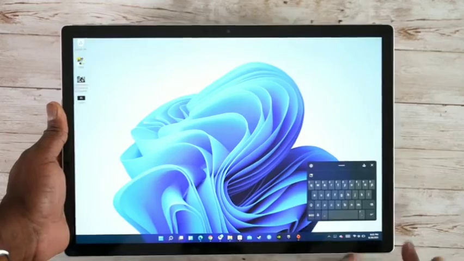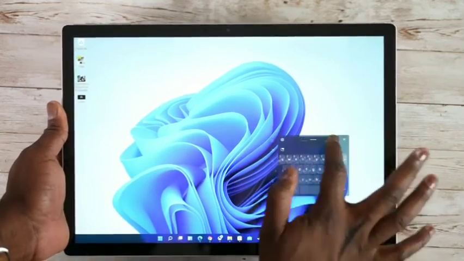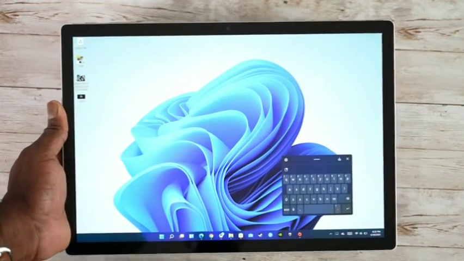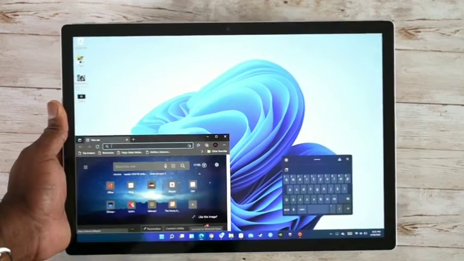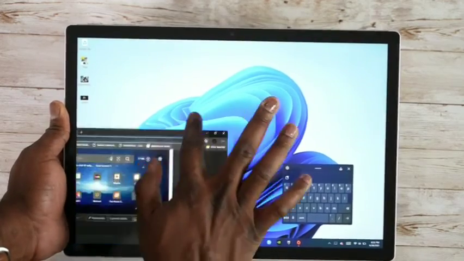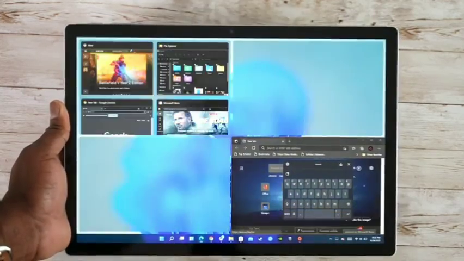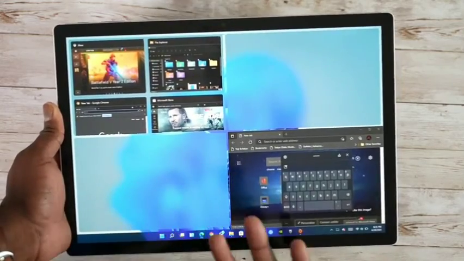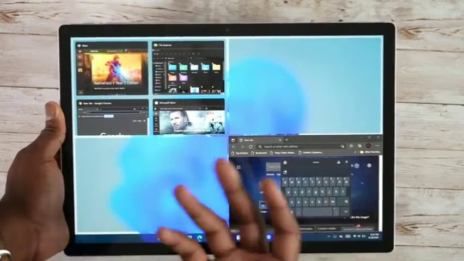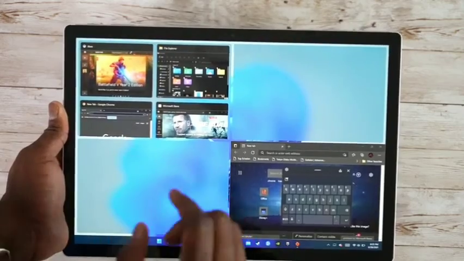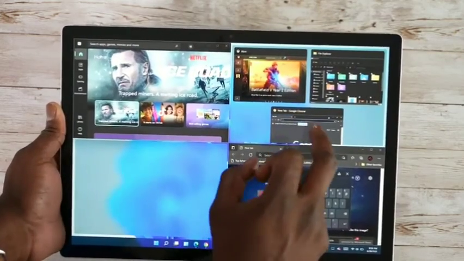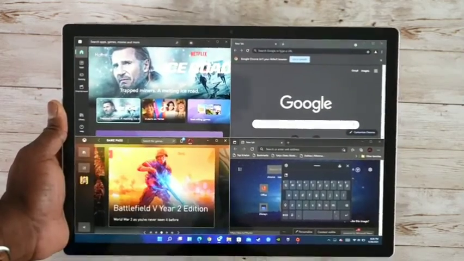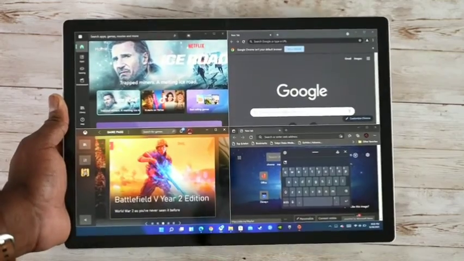My favorite feature, honestly, is the keyboard right now. I like the way it works. I like the swipe works with it. I also like the multitasking operations here on the device now, where it makes it really fast to snap to either corner of the screen, and then you can basically start placing applications wherever you want to in whatever fashion you wish. So that to me is pretty awesome.